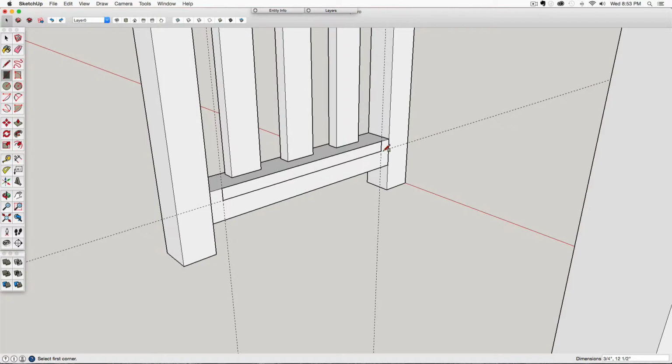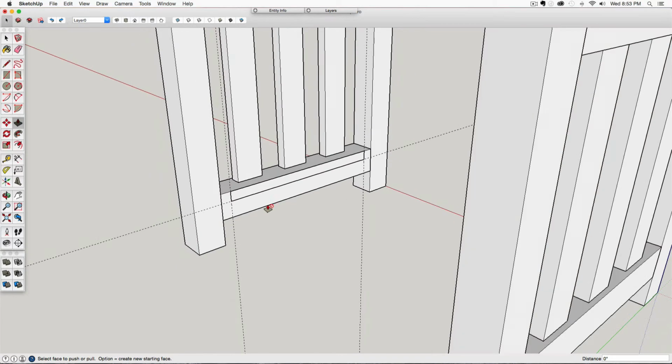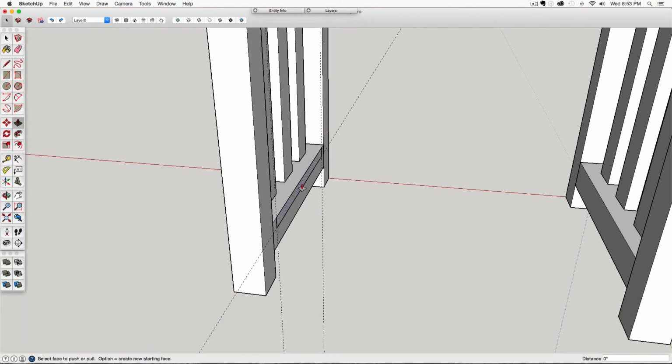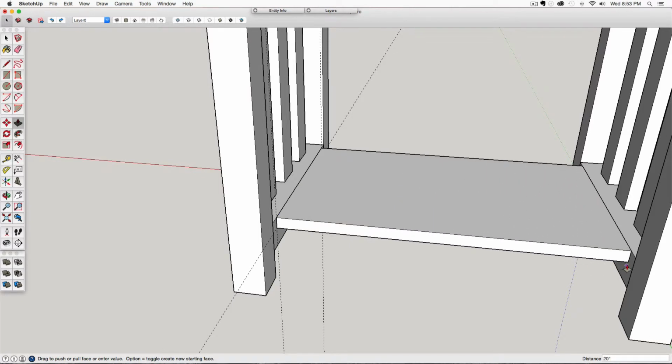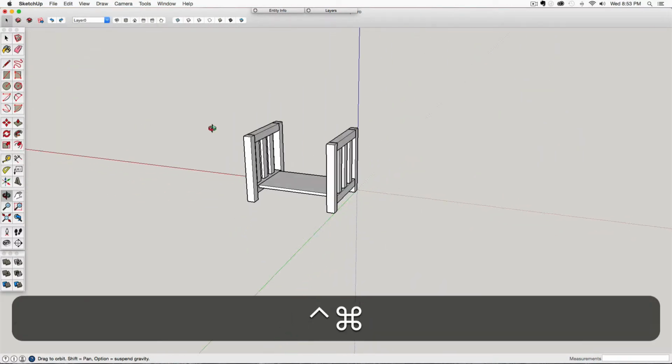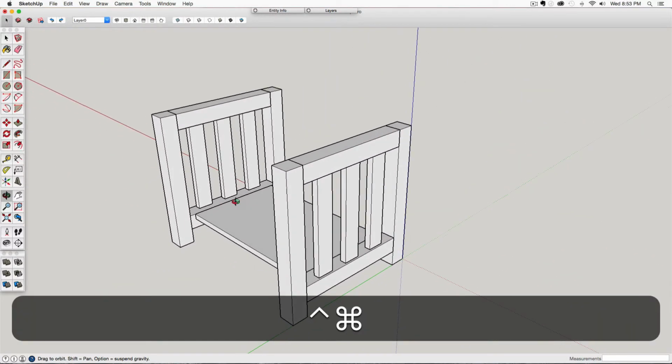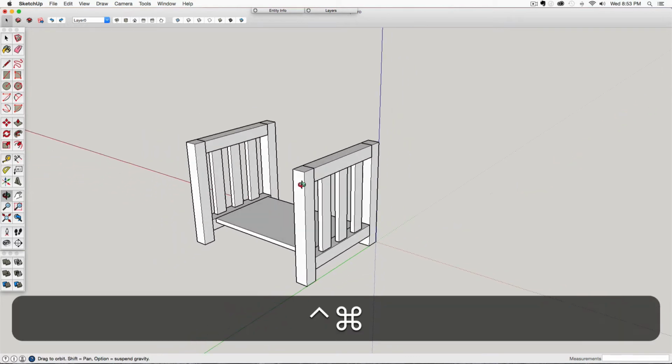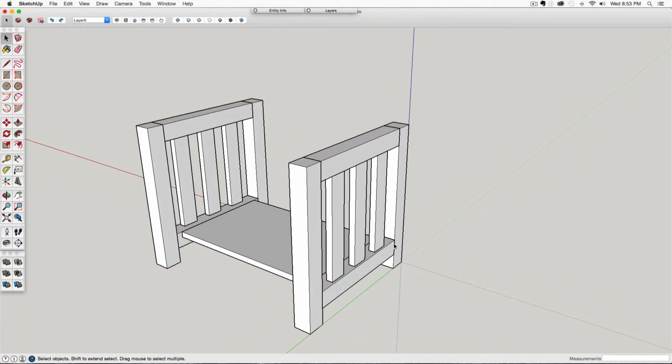We have a face now. So let's pull that, and then just touch this side and it stops. Let's say delete guides. Put this back into perspective view. All right, we're looking pretty similar, I think.